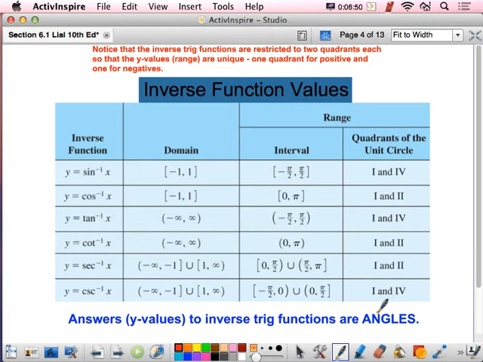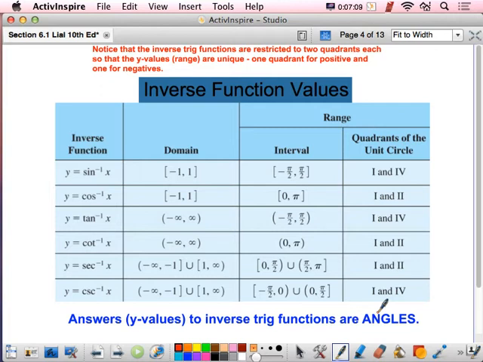So all that leaves us to worry about is how do we answer if I say, what is the inverse sine of negative 1/2? What quadrant do you choose that from? Well, that could come from quadrant 3. It could come from quadrant 4. Or it could come from subtracting 360 from one of those. So the question is, where does it come from? And here's where things go bad.